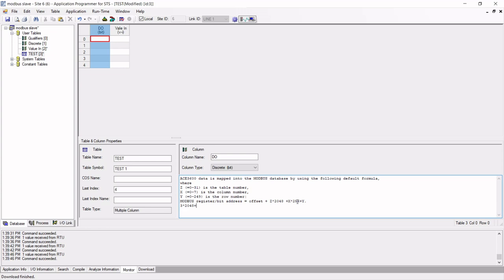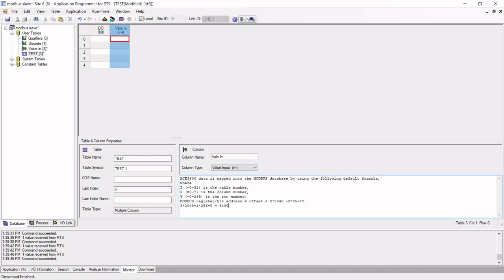We'll say column 1 this time actually, because I'm interested to read that one. Plus 1 times 256 plus, there's no offset, and that equals 6400. Okay, we just confirmed it. So the first value input register will be 6400.